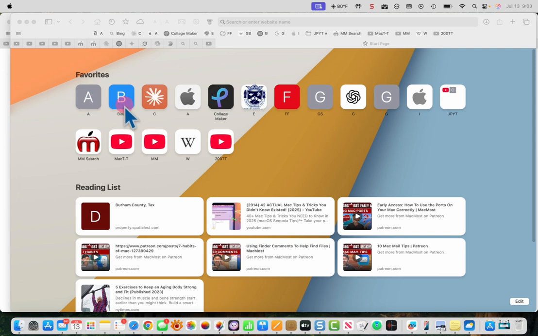You can see I have sorted manually all these alphabetical bookmarks. These are the same bookmarks you would see across the top: Amazon, Bing, Claude. I mentioned Claude on Friday. That's one of our AI tools. This is the Apple website. You can see the same thing down here. So these are websites I frequently go to.